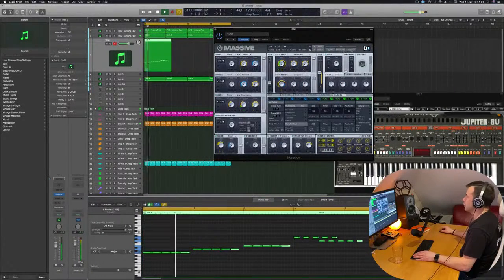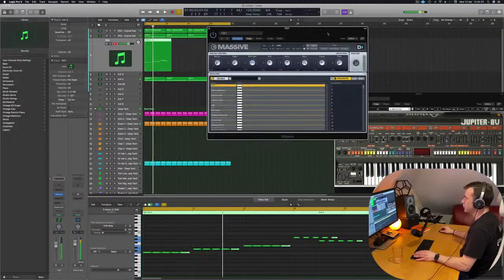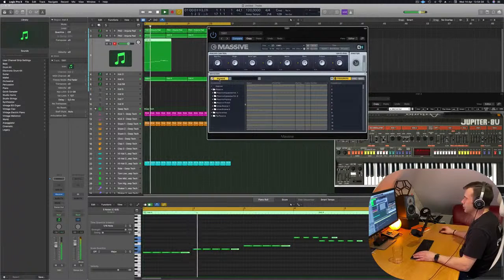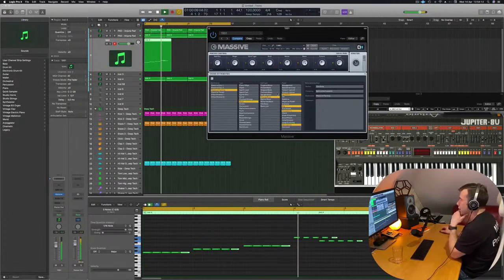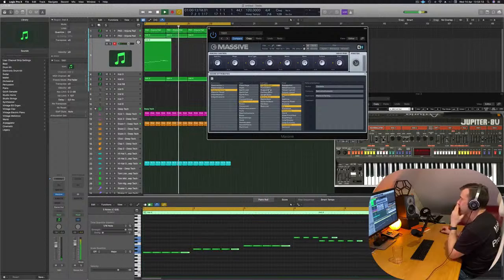I think there's a browser that was good here. Okay, the expansion, the attributes, fingered bass. That could be good. How about just basses? Can I browse this?